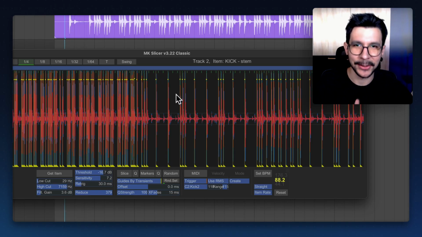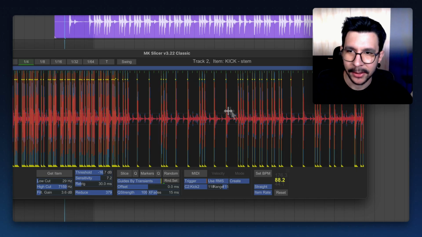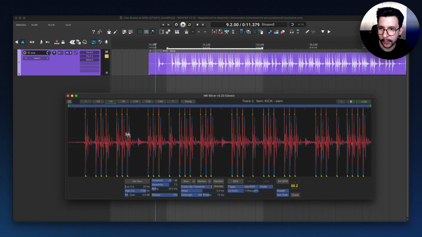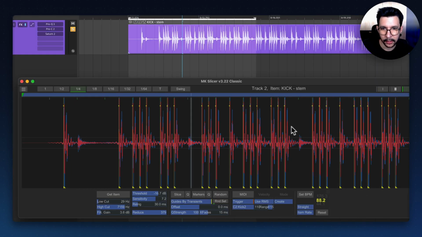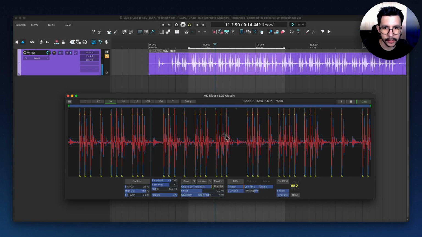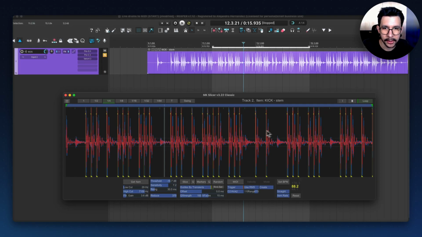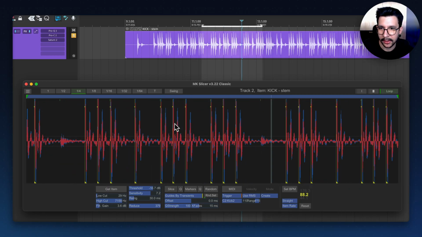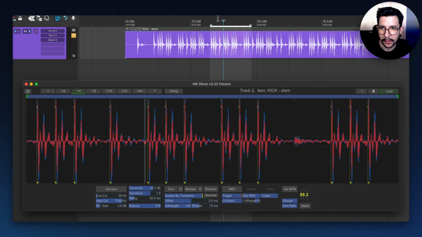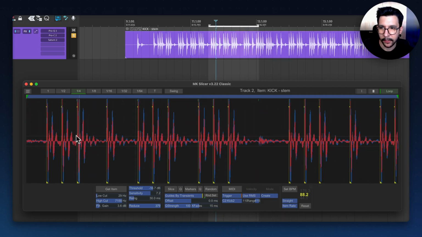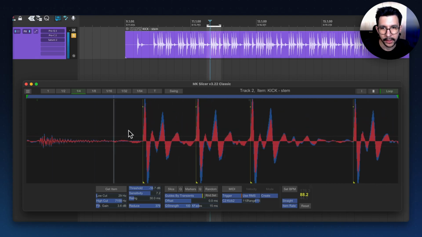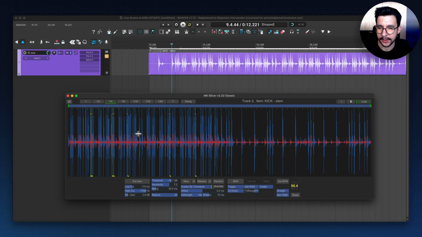This thing is amazing. I need to make a whole video about MKSlicer because there's just so many things that you can do with this. What I love about this is how you can pretty much treat it as a player. You can press in here or in here and it's just gonna start playing from there. It's its own timeline and it's always gonna sync to your Reaper timeline. So if I move this by holding my mouse wheel and dragging, I can go through here like this and it's always gonna loop. You see, it's making a time selection and looping where I want it. So for example, I can just loop these 3 hits and make sure that things are working well. So yeah, that's how the player works.